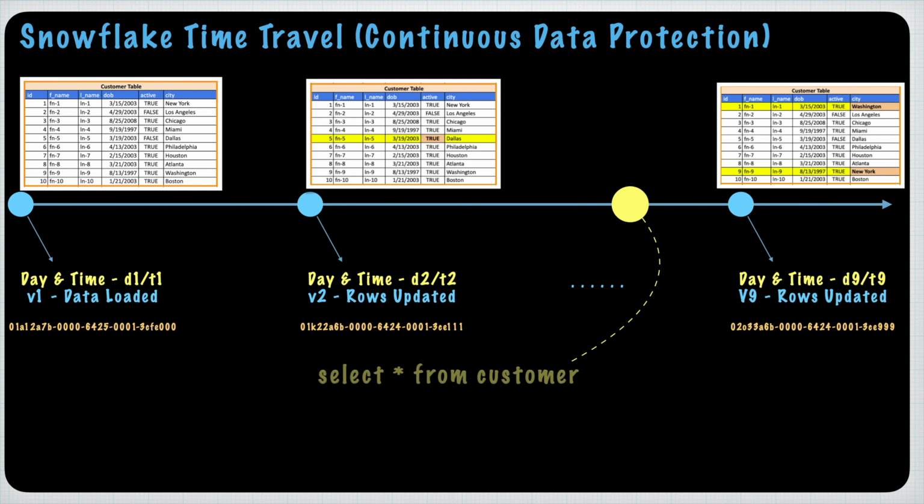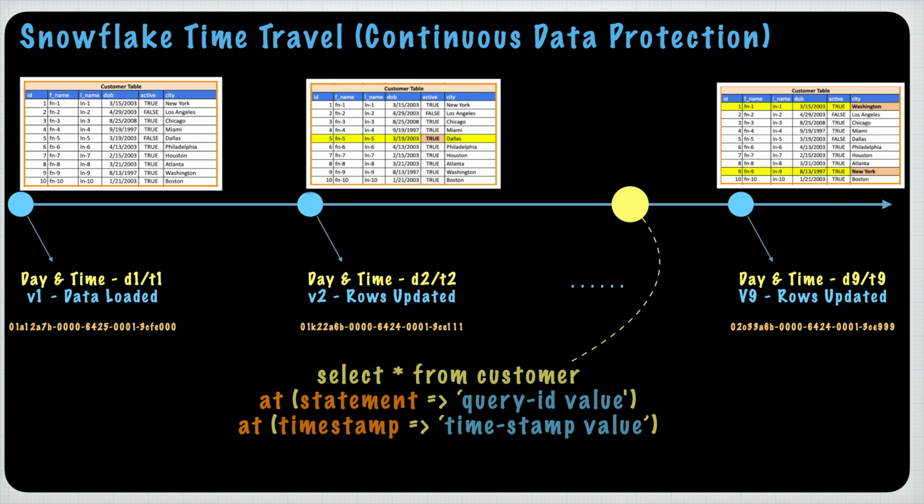So we have 3 ways to fetch the data from the history using the time travel feature. Using a statement or query ID. Another option is using the timestamp keyword. And the third option is using the offset keyword, and this is how they look like. You can use any one of them based on your use case or your business requirement. Don't worry if they are not very clear to you. We'll see them using the free trial edition shortly.